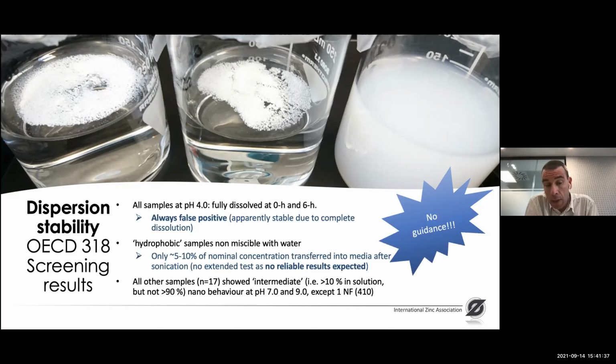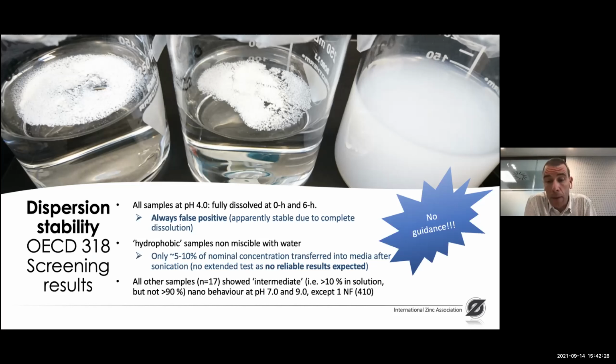Another issue that we experience is with the hydrophobic samples. As you can see on the picture above, the two left beakers, you clearly see that they are on the surface of the water column and not within the water column. So only 5 to 10% is transferred into the actual water medium after sonication, and all the rest is still floating above. So for these hydrophobically coated substances, we did not do an extended test, as we found that not really useful. For all the other ones, both the screening test and the intermediate test gave the same results, that they have intermediate stability.